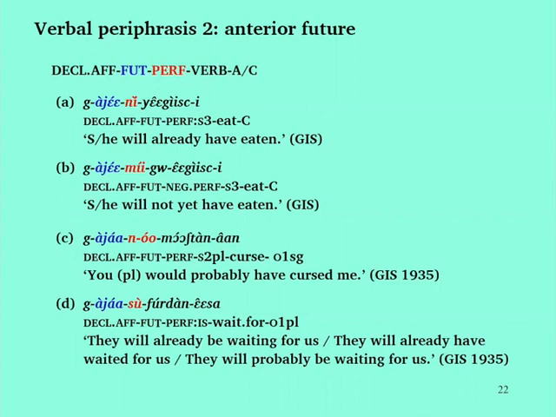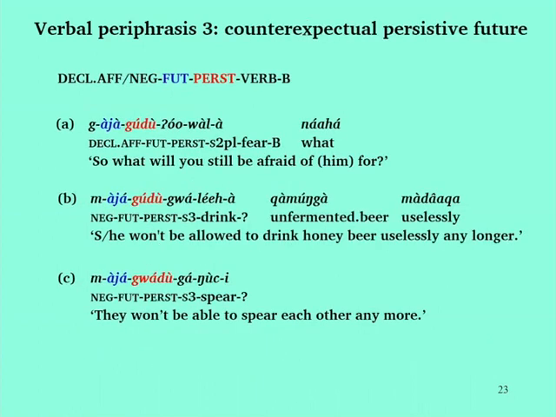Second observation is this additional vowel is actually invariable throughout the inflectional paradigm, and thus insensitive to subject marking. That is, subject indexing is restricted to the inner layer of tense aspect markers, which are immediately adjacent to the verb, and that is the perfect tense markers here in the anterior future, and in the persistive future, it is the persistive marker. Okay, this might be interpreted, after all, in two ways.